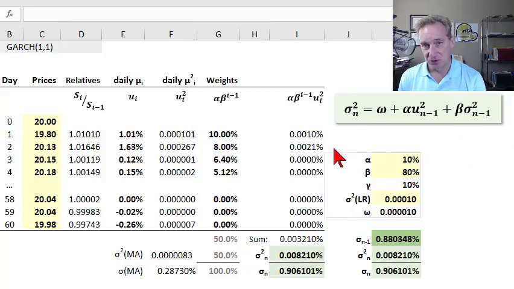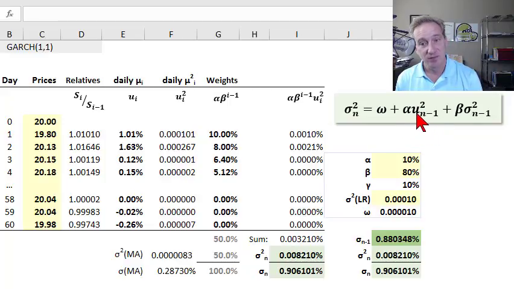So here is the most familiar version of the estimate for today's variance under the GARCH(1,1) model. And we're estimating today's variance as denoted by sigma squared. That's variance. Today is day N. And GARCH(1,1) says it is equal to the sum of three parts. Omega plus alpha, which is the weight assigned to yesterday's squared return. Mu or U is the return. It's squared, but it's day N minus 1. Plus beta, the weight assigned to yesterday's variance. So sigma squared, but day N minus 1. And so it's recursive because we're estimating today's variance as a function of yesterday's variance.